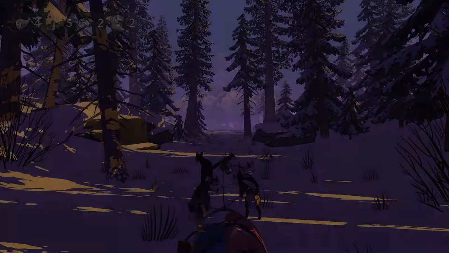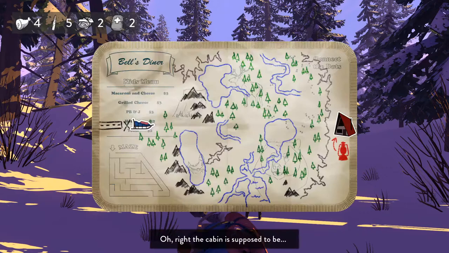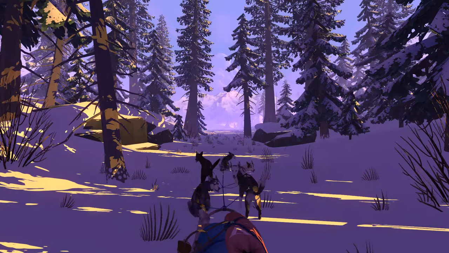I should have checked the journal first. Right, the cabin's supposed to be... Now we can try again with all the experience. We've got an axe to help us get some wood, and a fire starter. We don't need to worry about collecting birch.